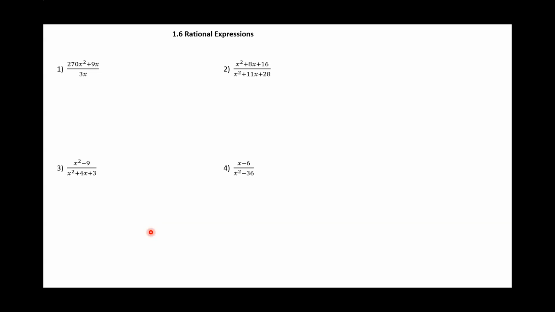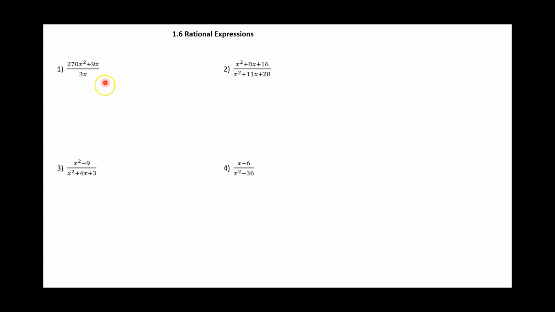All right, we want to look at rational expressions. The root word of rational is ratio, so we're basically talking about something that can be written as a fraction. And today we're looking at polynomial fractions. So if I want to simplify this rational expression, I need to factor the numerator and denominator and see if they have any common terms that I can eliminate.